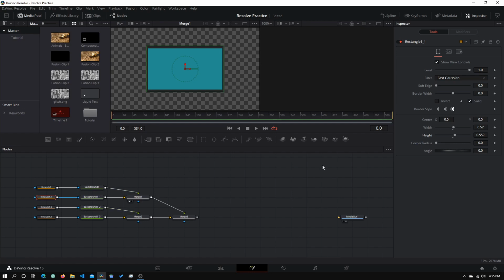So now what we'll need to do is to bring both of these up a tiny bit. So to do that, we'll need to tweak the center value right here for both of these rectangles. I'm going to make this 0.65 and 0.65. Yeah, that looks good.